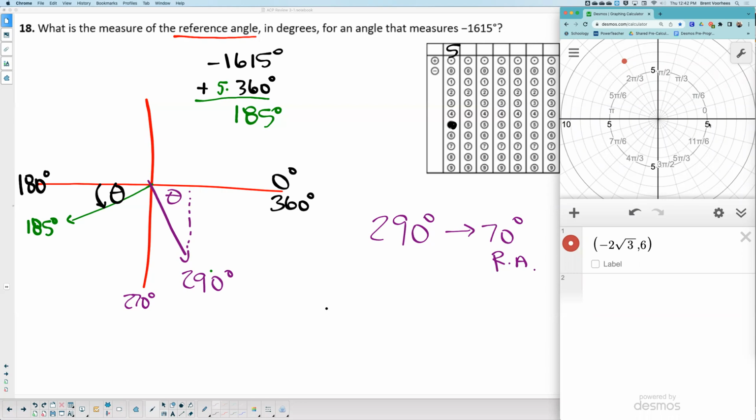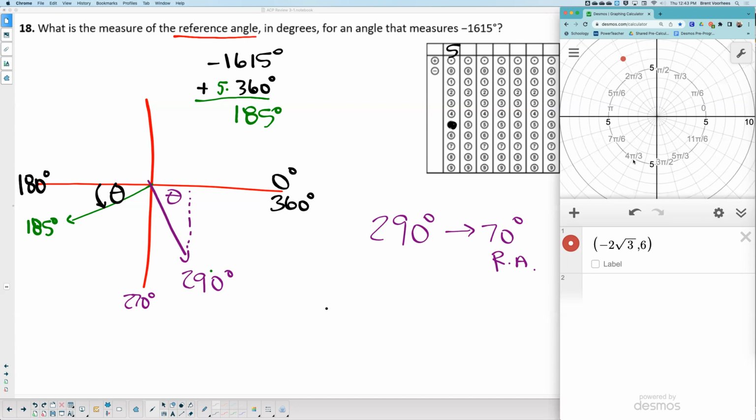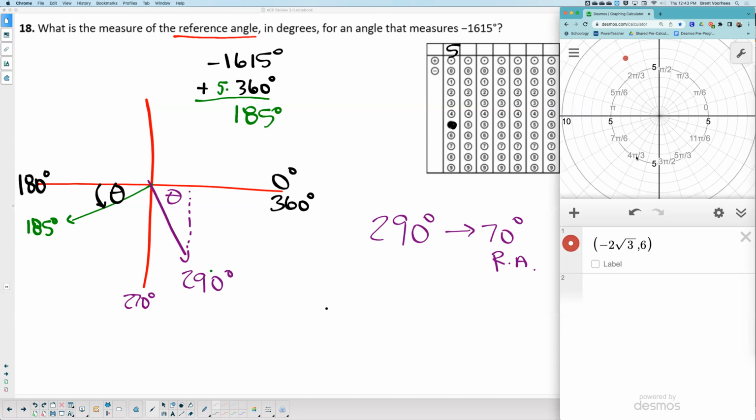Okay? What if the angle was pi over 3? The answer would be pi over 3 because you're comparing it to 0. Pi over 3 is pi over 3 more than 0. Or if it was pi over 6, the answer would be pi over 6. That's greater than 0. The ones that are harder, I think, are like 4 pi over 3. 4 pi over 3 is in the third quadrant. That's closest to pi. How much difference? Well, pi is like 3 pi over 3. This is 1 pi over 3 more. So it'd be 1 pi over 3.